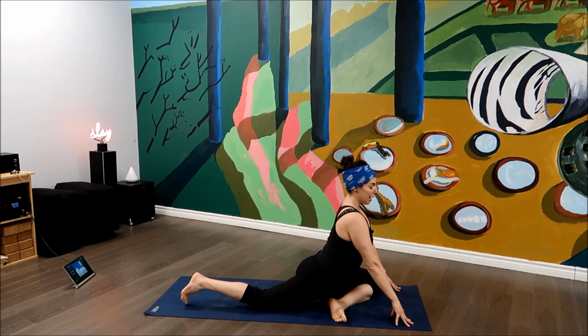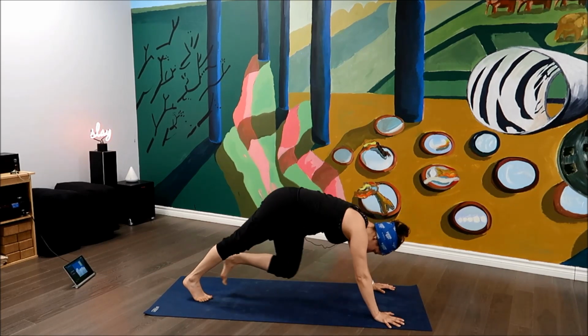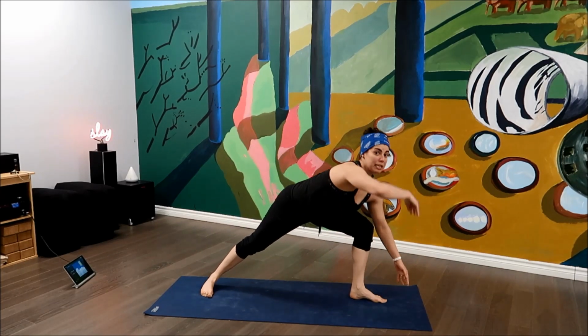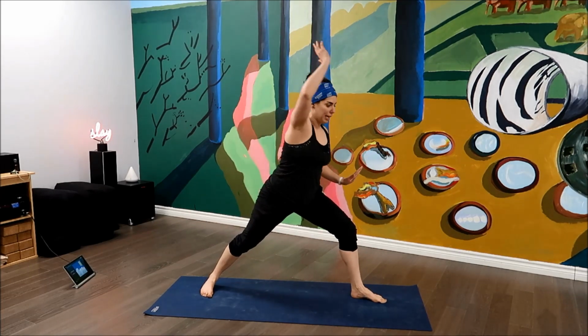So we're taking the vinyasa out of the flow. Bow down. Inhale, come up, three-legged dog. Exhale, step your left foot forward. So see, it's an infinity flow. We keep moving from posture to posture without even doing any sort of vinyasa in between.